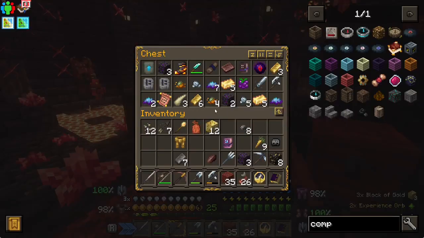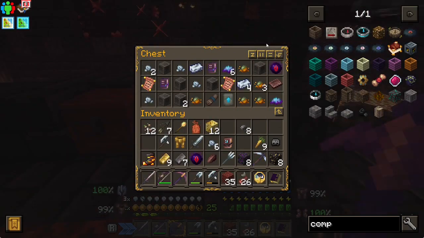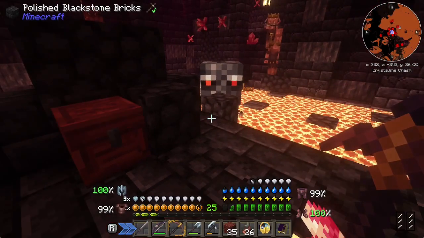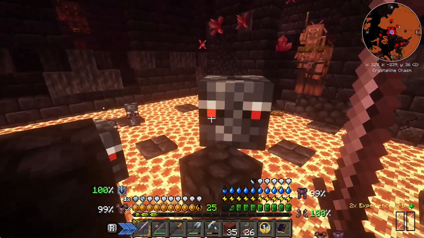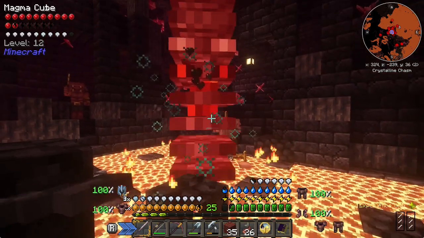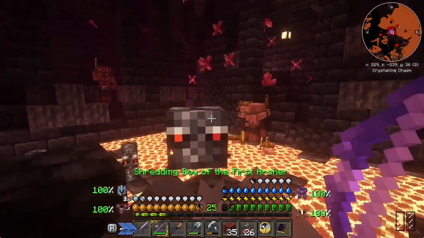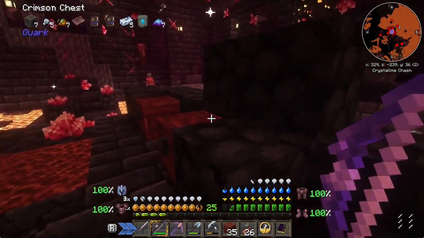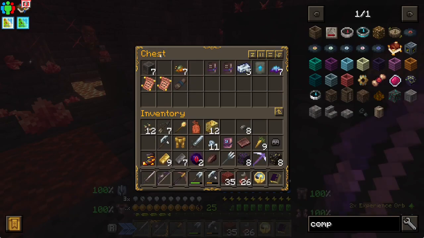You guys like that. Oh, aha! Wonderful. The cursed eye. We're styling. And a second one for good measure. Look at these guys. They're just stuck. Alright. Let's, a little safer out here. We'll grab that and that. And diamonds and iron.